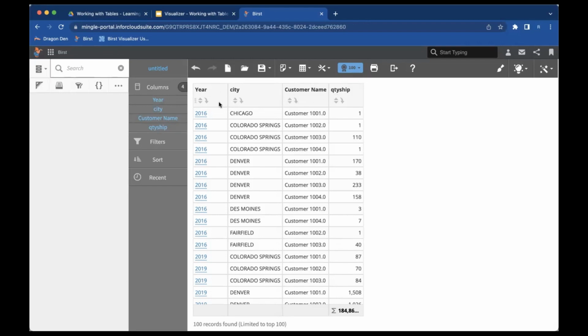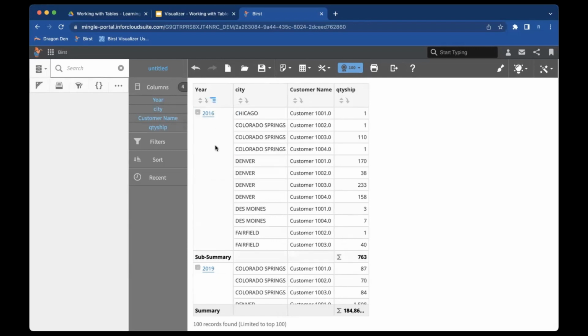And now we also talked about how I can group or take a table of data and break it into sections. So if I want to group by year, I'm going to use the circular or the curved arrow. I'm going to click on it and I'm going to say break by. And once I do that, it simply breaks the column by that particular value.